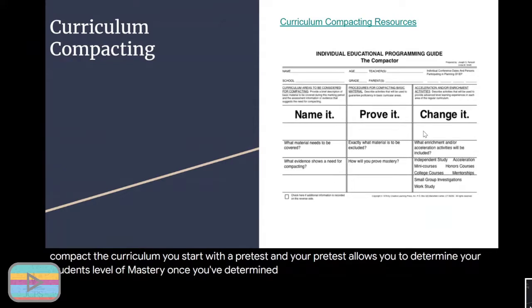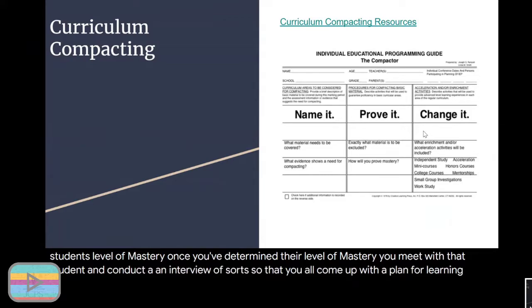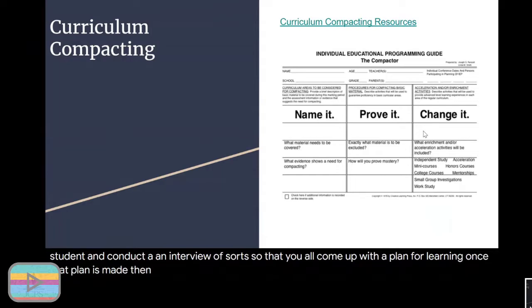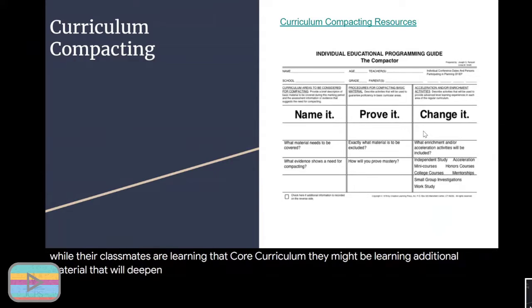Once you've determined their level of mastery, you meet with that student and conduct an interview of sorts so that you all come up with a plan for learning. Once that plan is made, the student can work on alternative options during the class sessions while their classmates are learning that core curriculum. They might be learning additional material that will deepen their understanding.